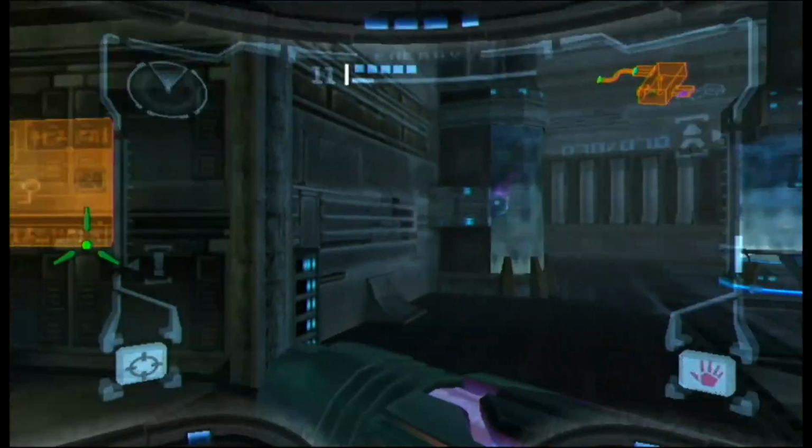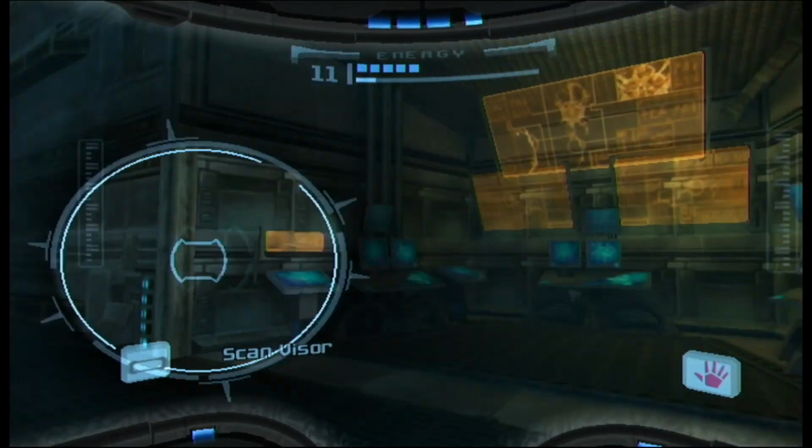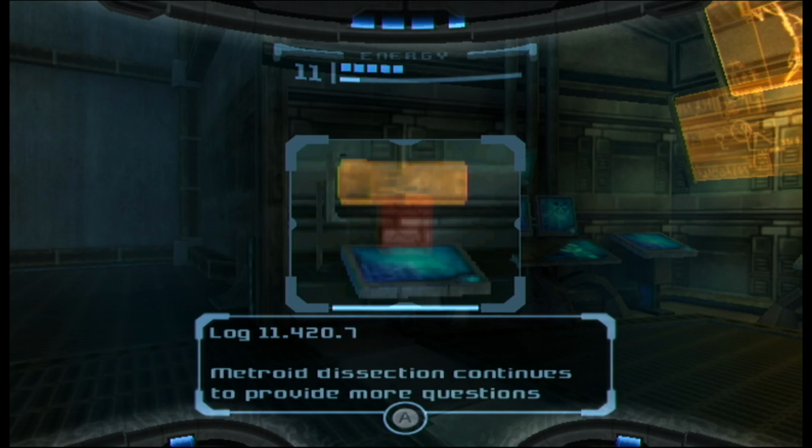What is up with my buttons? I see that upgrade and I'll get it in a minute. But first, Space Pirate Data.